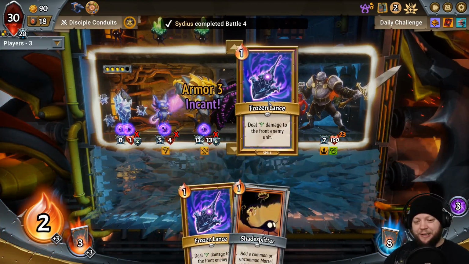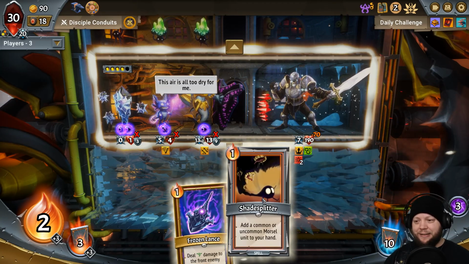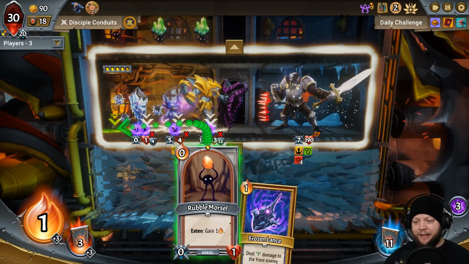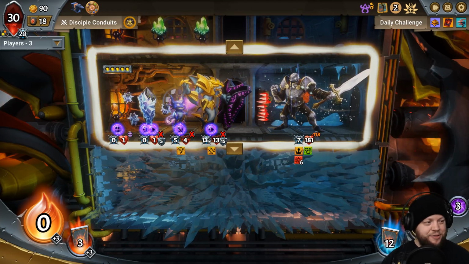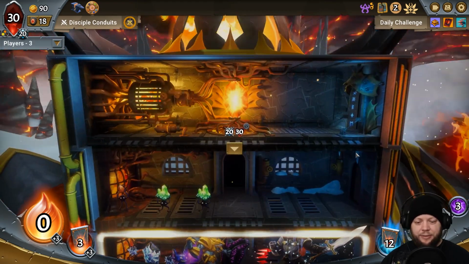Oh, this is actually really nice. That works quite fine. He now has Frostbite too. I love it. Let's go ahead and Shade Splitter here. He gets a little more Frostbite, and we get another Morsel. And then we can go ahead and Frozen Lance for a little bit of extra damage there. And that should be pretty good.